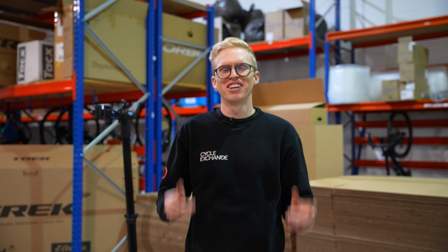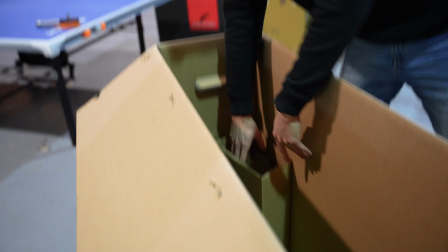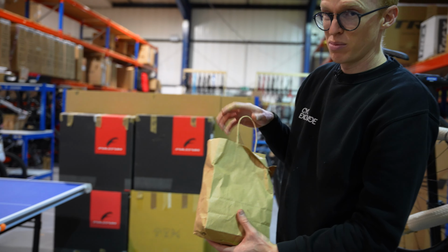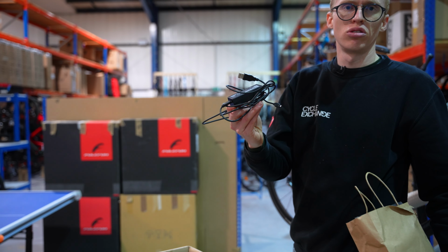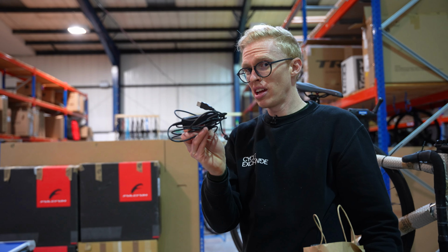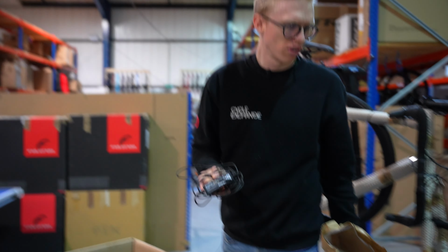Right, before I get rid of this box, I'm going to look down inside, and in here is a piece of paper in this insert. And what that means is there's actually something hiding underneath there. So if I pull that paper out, nice little paper bag waiting. It's a bit scrunched up at this point, but it means it's recyclable. And inside is my DI2 charger. Hold on to this. You are going to need it at some point, probably in the next 1,000 to 2,000K. Charge up your bike, make sure it's running nice and smoothly.